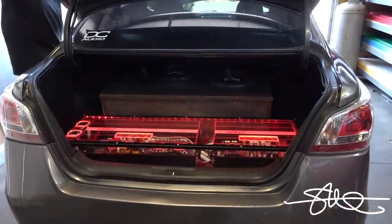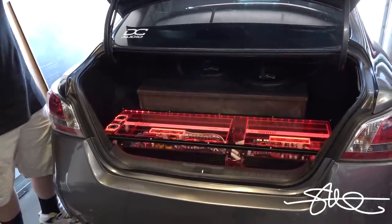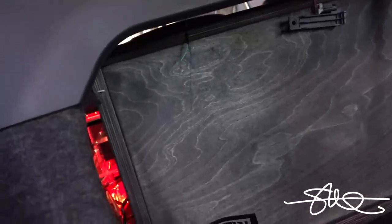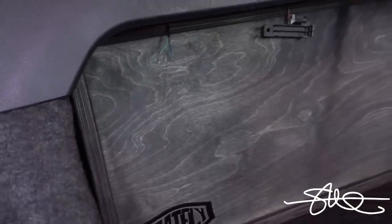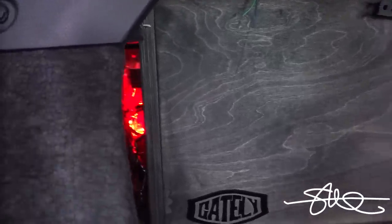Oh, by the way, the trunk is on that little switch, so as soon as you shut it, those lights should go off automatically. We're not going to be able to see it because it's going to be... Hold on a second. Wait, wait. All right, go ahead and shut the trunk. Let's see if those lights go off. Oh, perfect. Hey, pop it open again one more time. Just to verify. Oh, yep, just like that, automatically. All right, man, you're dialed in. Shut it again. We're gonna listen to some bass.